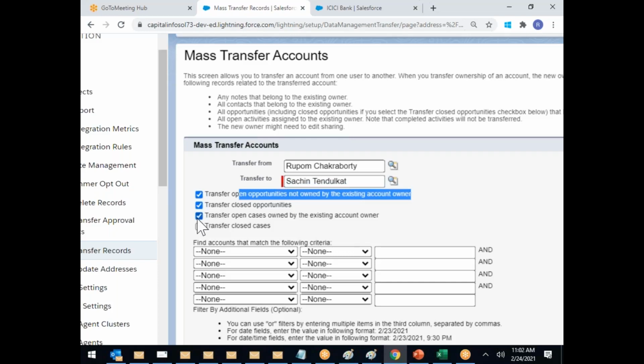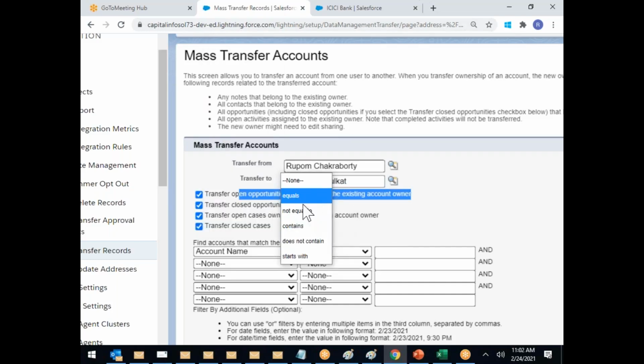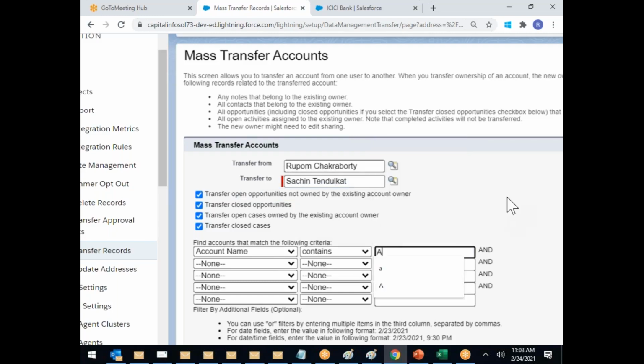Next, cases. Account can be linked with case. There is an open case. Do you want to transfer that case also to Sachin? If yes, check this. Closed case. Then you can find wherever the account name contains A. Again, I'm taking the same criteria.